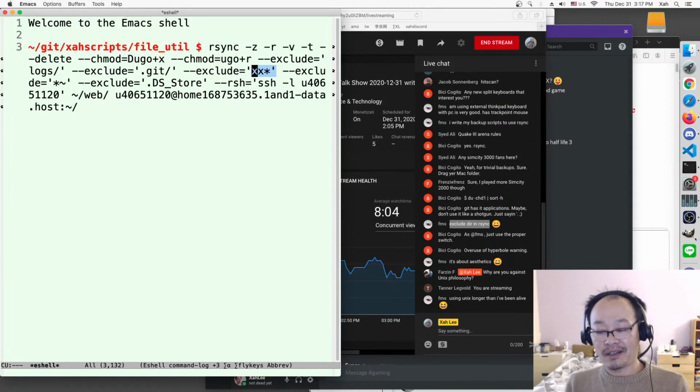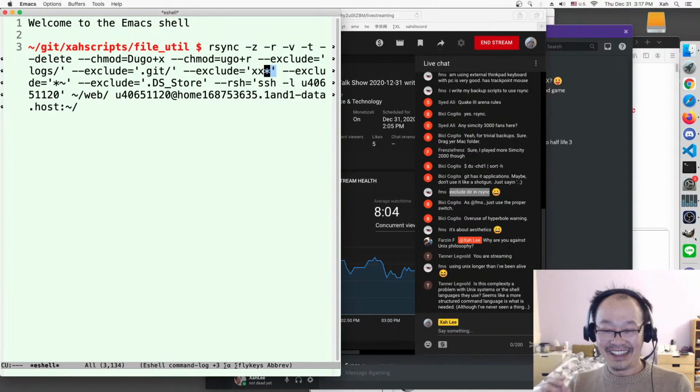Then there's a question: are you going to use a shell glob system, called Unix glob? For example, asterisk means any character. That's one system. Or are you going to use regular expression?